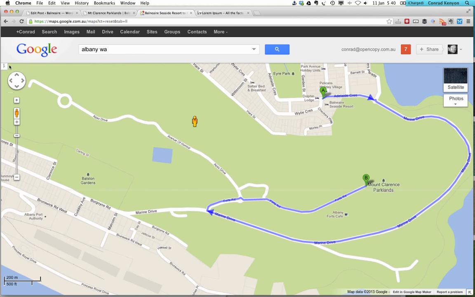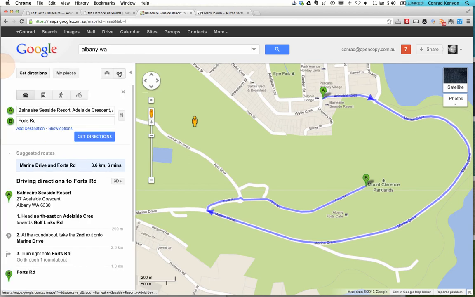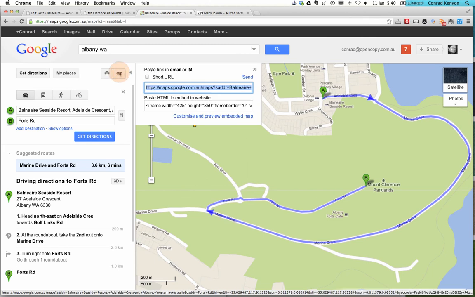Now what we need to do is get the code. So on the left hand side over here we've got that link symbol. Click on the link symbol, and then at the very bottom of that window you've got customize and preview embedded map. Now what it says here is iframe width is 425 and height is 350. That's a little bit boxy for the blog page as we've got it designed. So what we have deemed to be a nice size is actually 500 pixels in width and 200 in height. So it's a little bit more letterboxed than that.